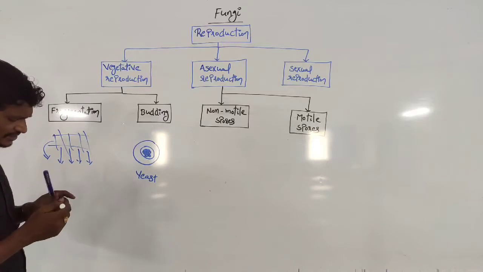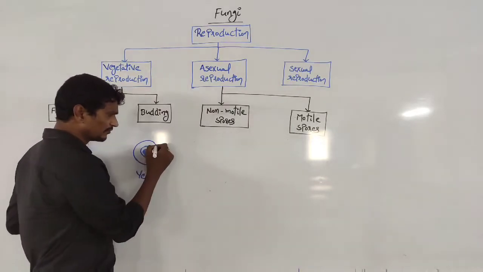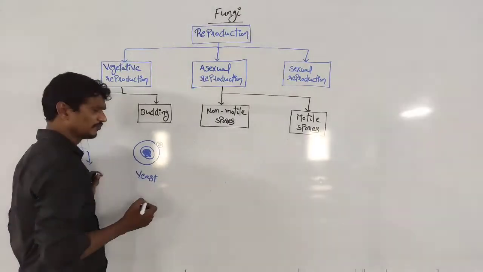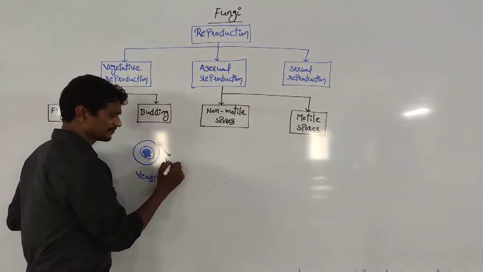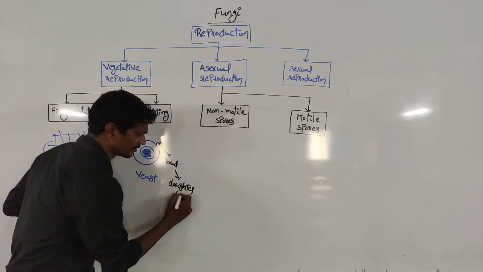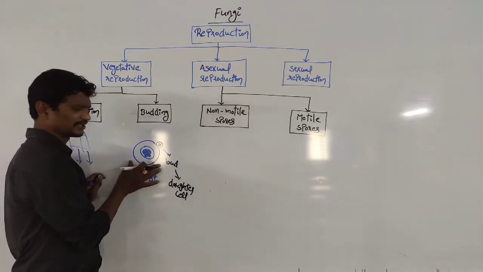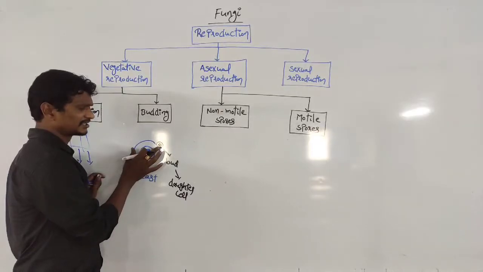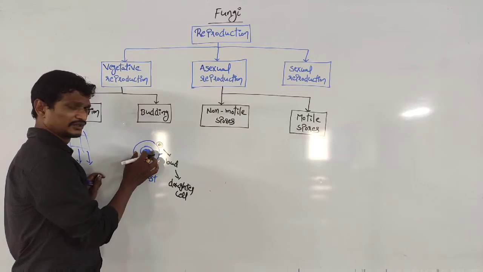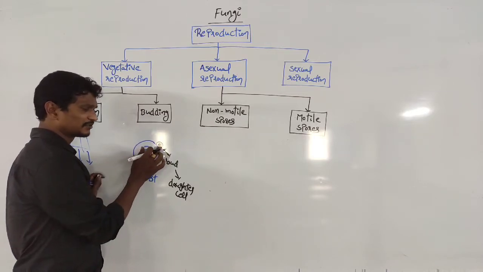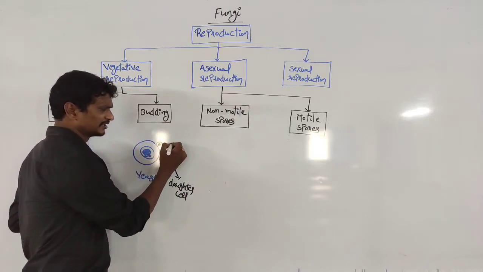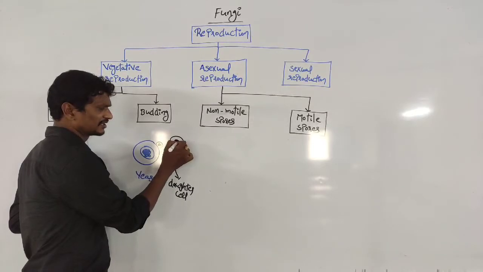See, this is the fungus and this is the parental cell. That parental cell is involved in the formation of small bud-like structures. So this is the bud structure. The bud structure develops into the daughter cell. The concept is very simple. The parental cells are involved in forming small bud-like structures. See, nucleus division takes place here, and the cytoplasm of this daughter cell continuously increases. The daughter cell size is continuously increasing.